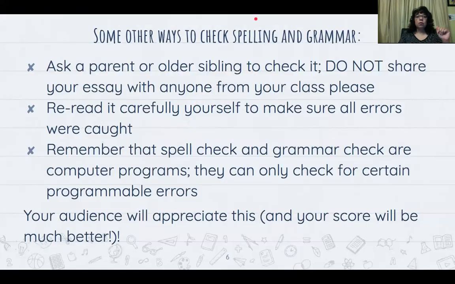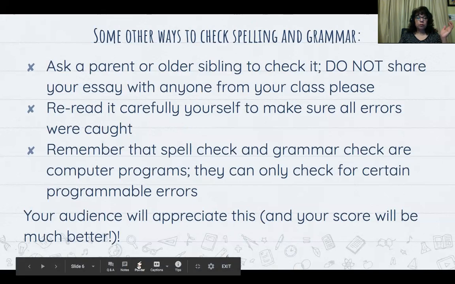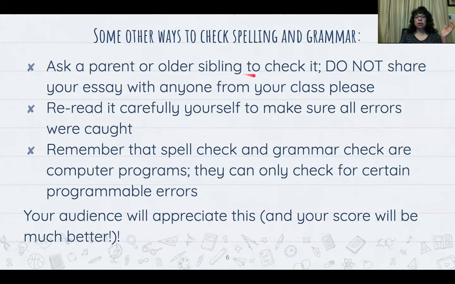Okay, so here's some other ways that you can get a good spelling and grammar check. Maybe you can ask a parent or an older sibling to check it for you, just to read it over. Do not share your essay with anyone from your class, please. You are not to share, click share and save, or give out your password to anybody, please. Only somebody, if you have somebody available to do that. If not, it's okay. Just run the spell check and then read it over again.